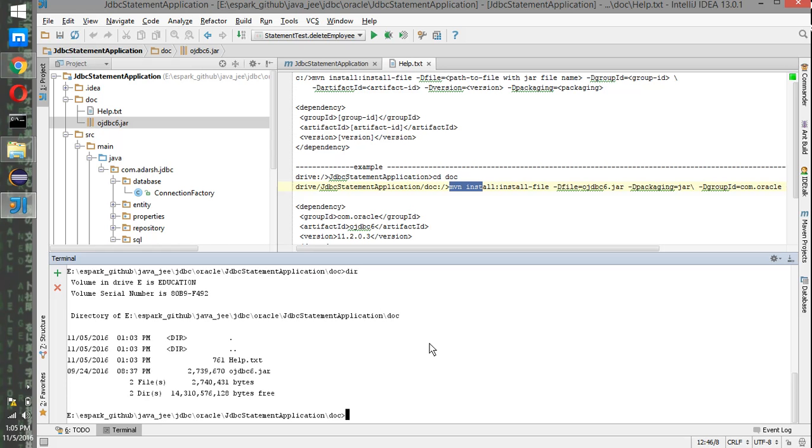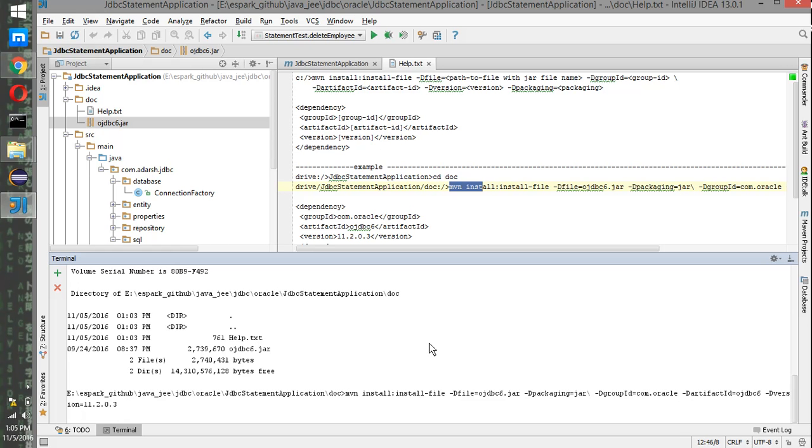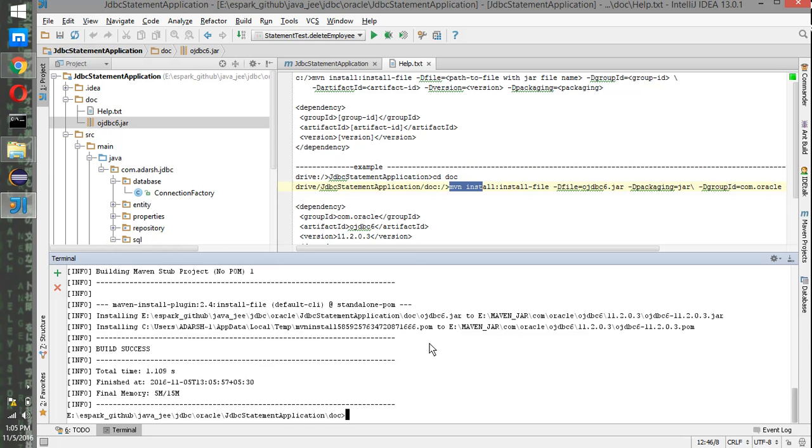So I can see that the old Jdbc jar file is there. I'll say, so now it has installed.